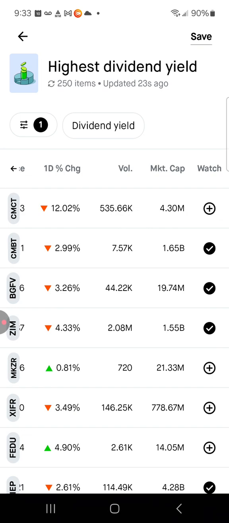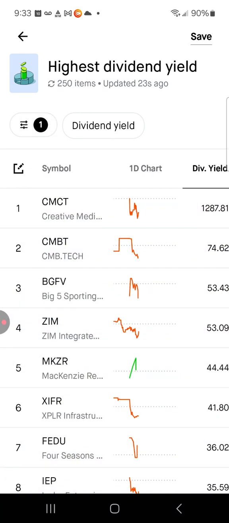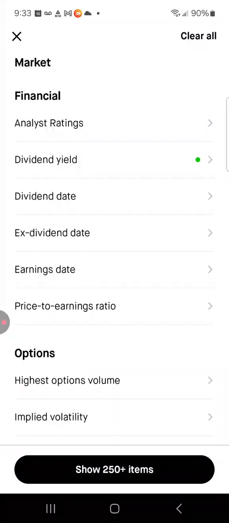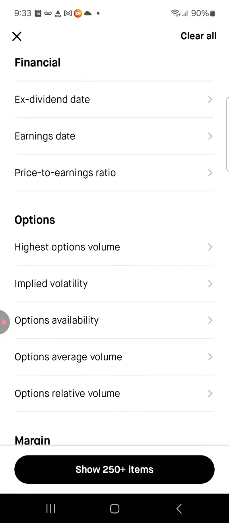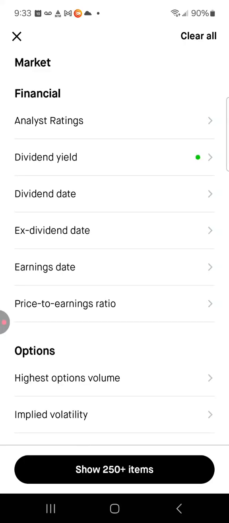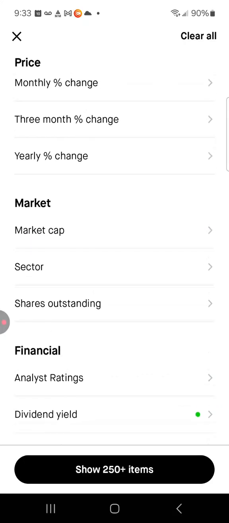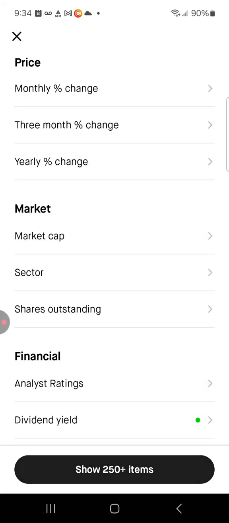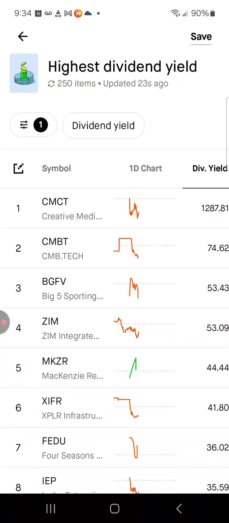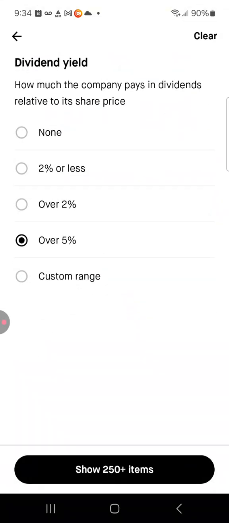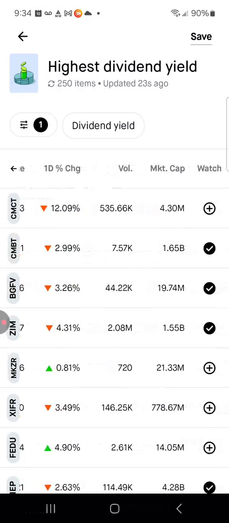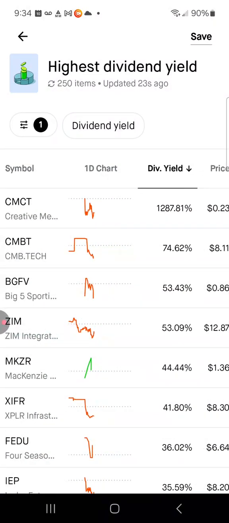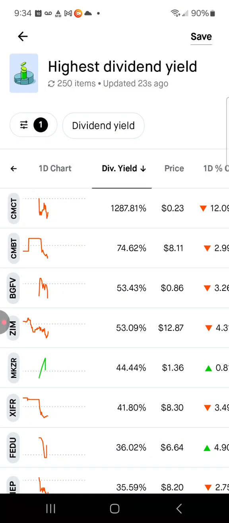Now there's another filter you can do where it'll say show the ones that I don't have. I'm not sure exactly how to do that yet.